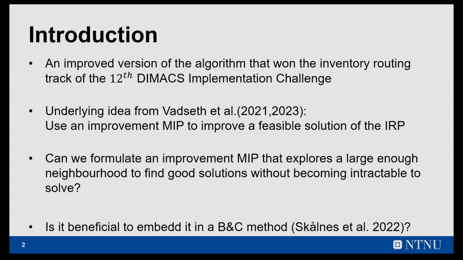challenge. And the underlying idea from this method comes from the work of Simon in his last two papers, where he used an improvement MIP to improve a feasible solution of the IRP. And we wanted to see if we can formulate a new improvement MIP that explores a large enough neighborhood to find good solutions without becoming intractable to solve.